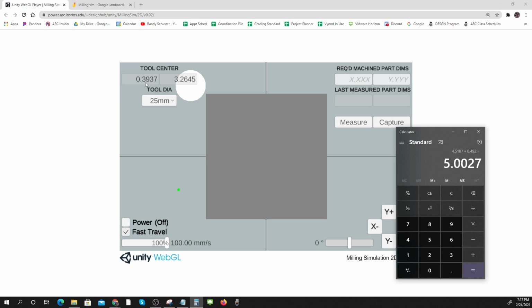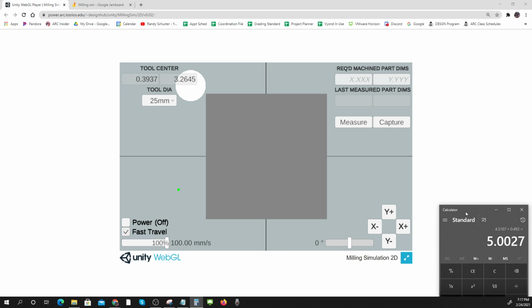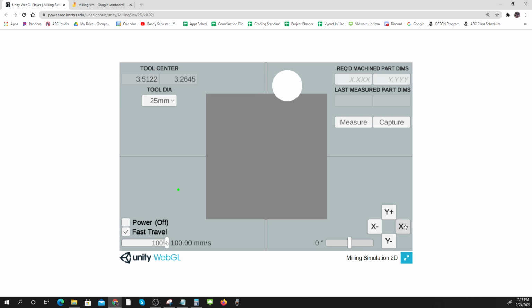That's what I want, this number right here, 5.0027. Right, here I go, 5.0027. I'm going to slow down that travel. Oh, too much.